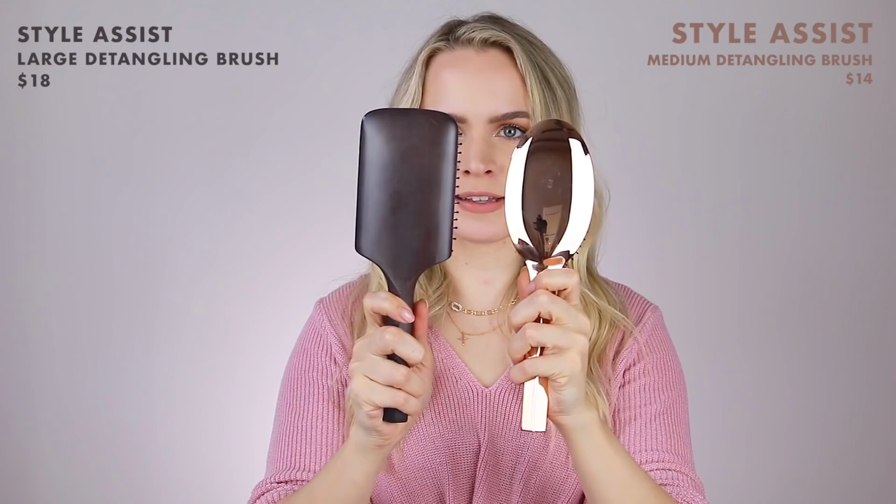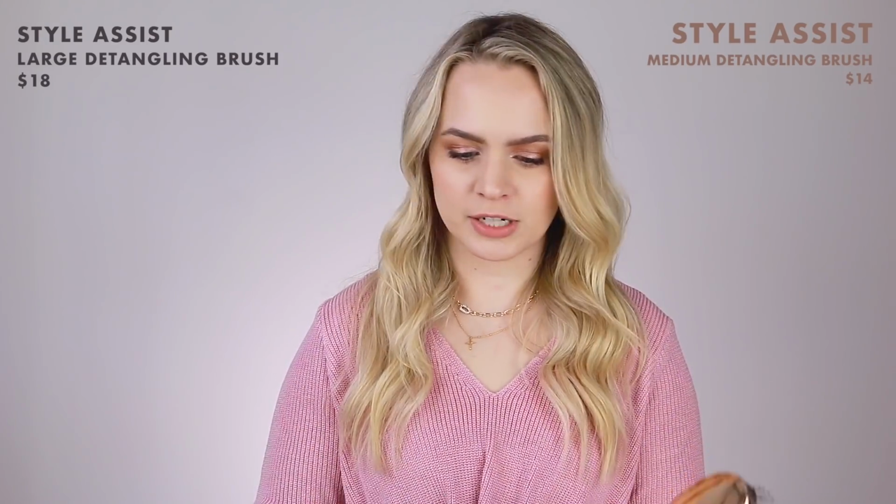Let's talk about brushes. So first things first, we have detangler brushes. We have this rose gold shiny one, and we have this slightly larger brown paddle brush. And these are both meant to be detangling brushes, similar to a Tangle Teezer or a Wet Brush. This one is a little bit smaller with more flexible bristles, and it's meant for more delicate hair. Like my super bleached blonde hair, hi.